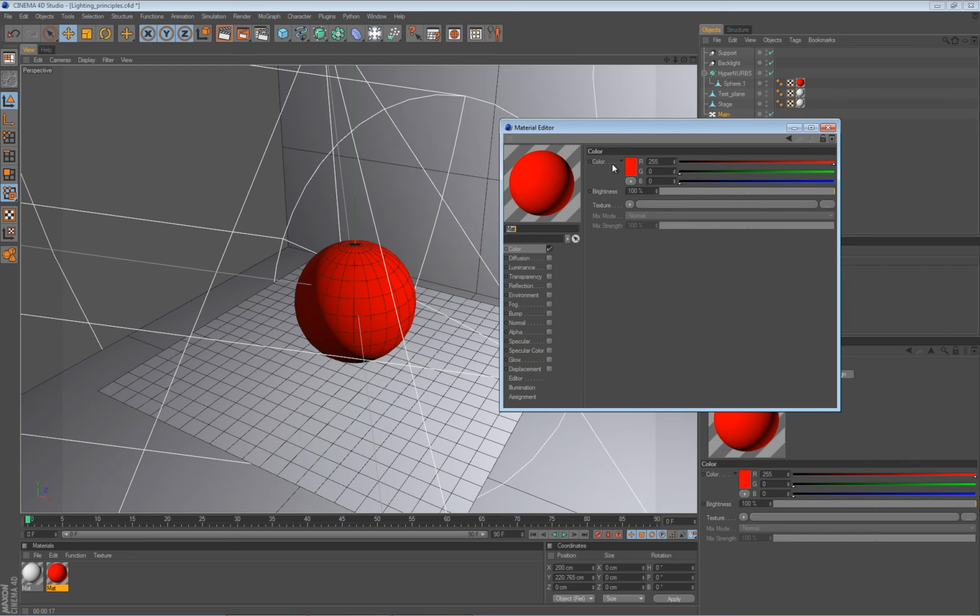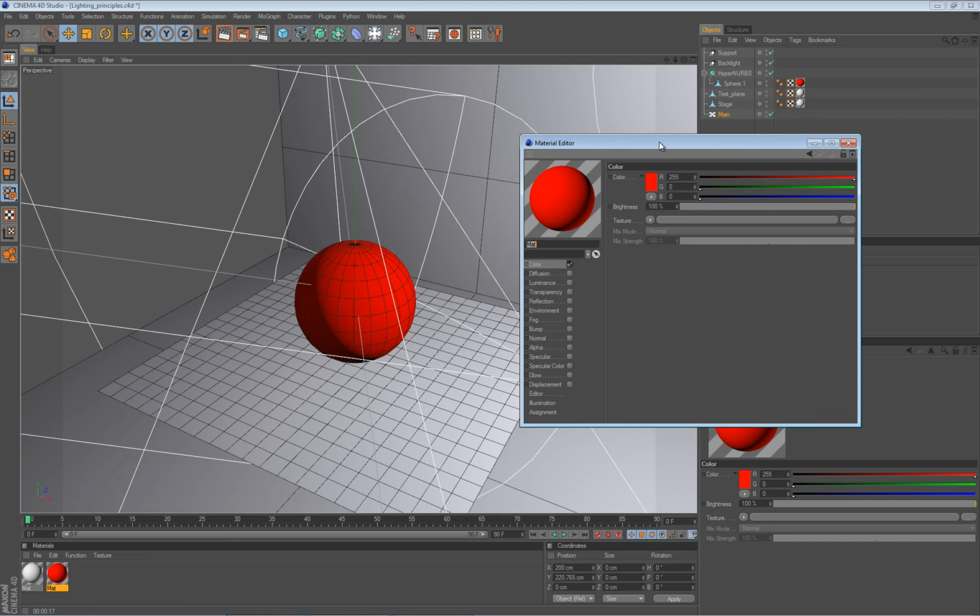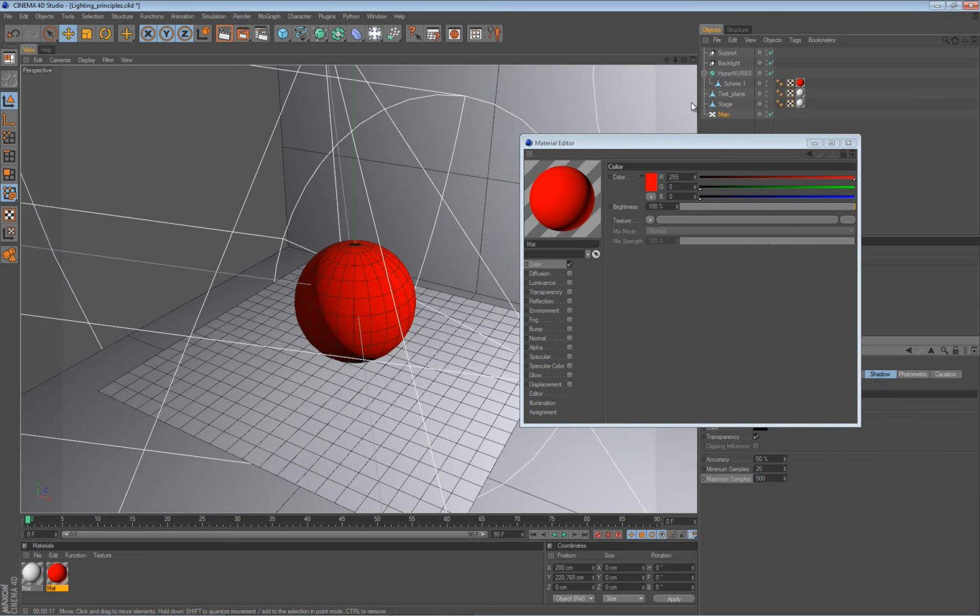Why? Because I can actually produce real specular scenes in 4D without faking them. So here in specular and specular color channels, it's all faking. Let me just position this a bit, so you can see more clearly.